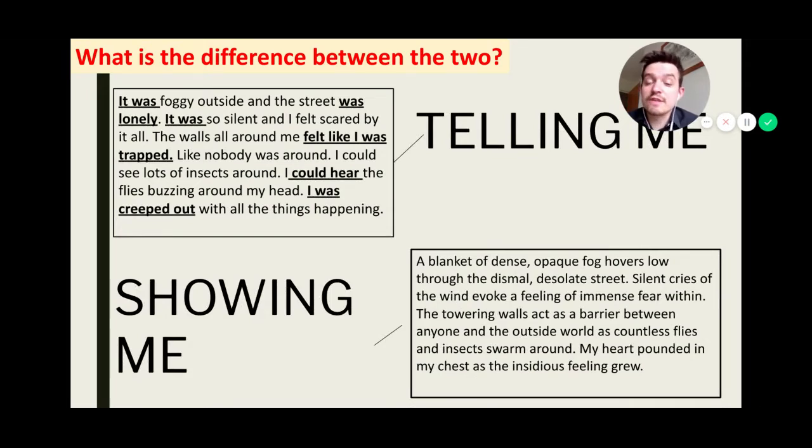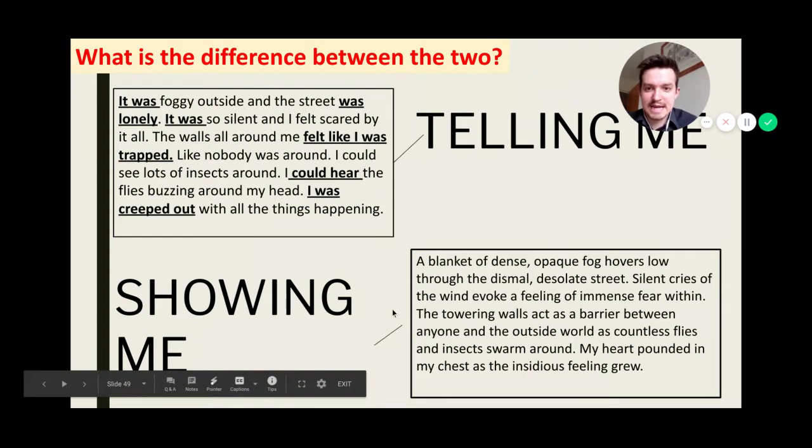So the answer, you will see that the first one is telling me in a description, but the second one is showing me. And the difference between the 2 is as follows. Telling me uses phrases like it was, there was, I could hear, I could smell. You are simply telling me what has happened, almost like you're summarizing a story for me. If you want to be aiming for a grade 4 or a grade 5, that is not a strong way to go about your description. Instead, you want to show me instead.